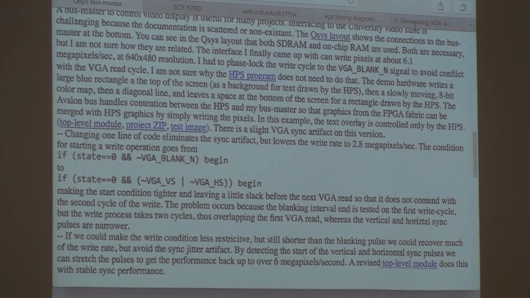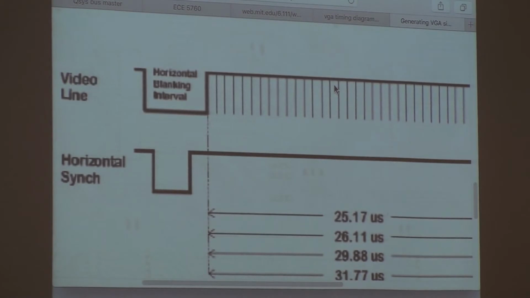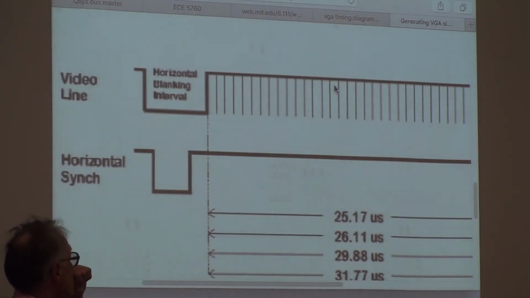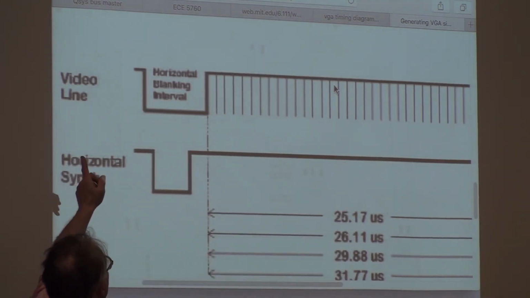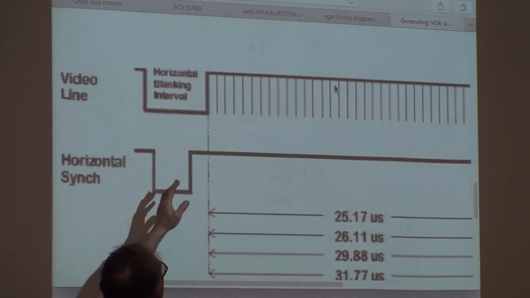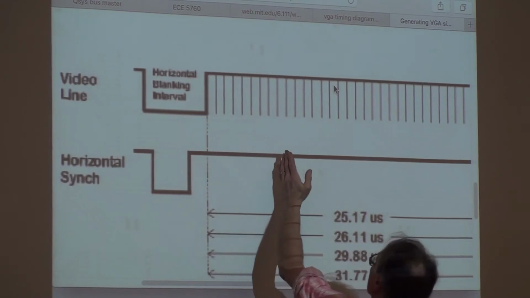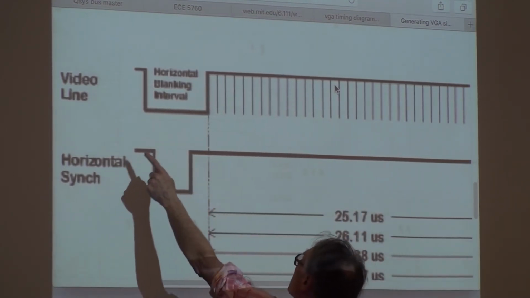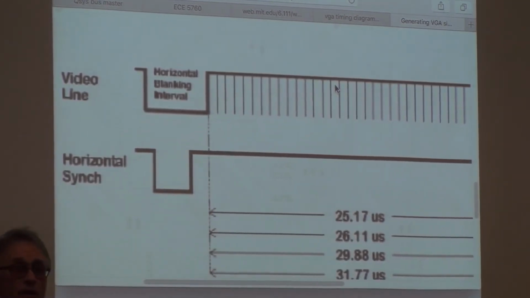Turns out that if you look at the way VGA video works, for instance, on every line, which is about 25 microseconds, there is a horizontal sync pulse that comes out of the H-sync line, and then there is color information on the color lines that comes out at a rate of 25 megahertz. The video line, though, will have a blank pulse on it for a while, which is longer than the sync.